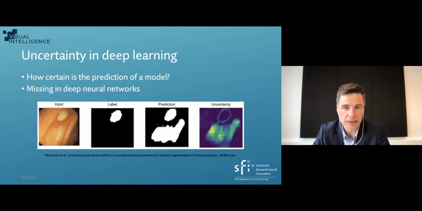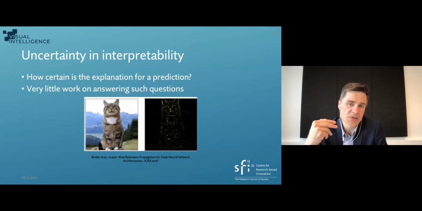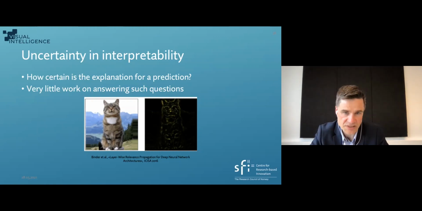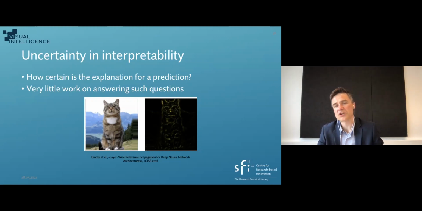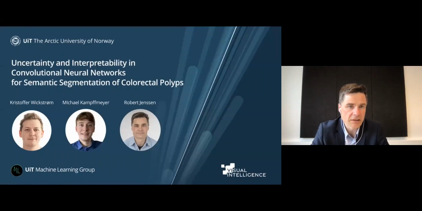I will tell you a little bit about recent work that we did. And the idea is to not only try to say something about which pixels that the system focused on that are important for the system, the deep learning system, when making a particular prediction, for instance, say that this is a cat, but also to actually say something about the uncertainty of the importance quantified by the system on a pixel level in such systems. And this is a little bit new. So this we just published in the journal Medical Image Analysis very recently.